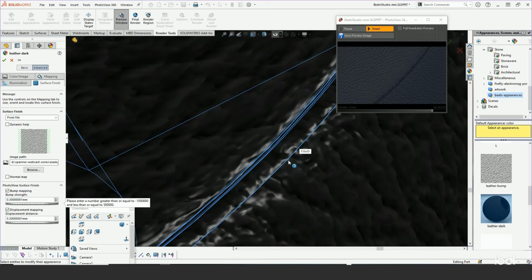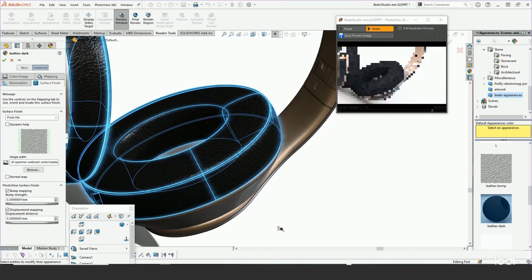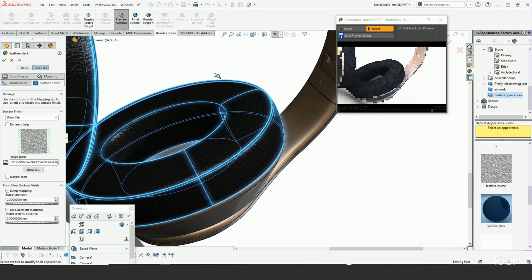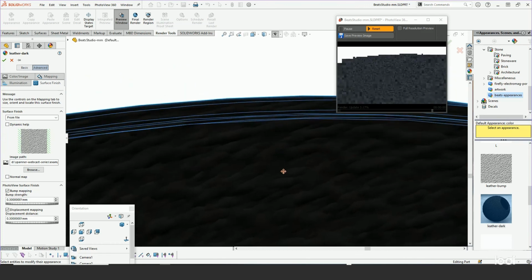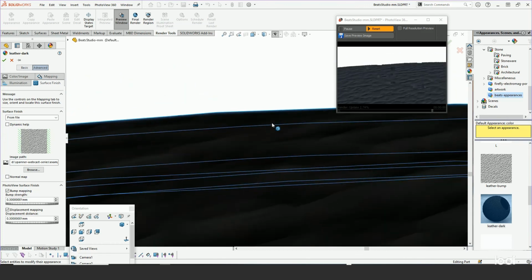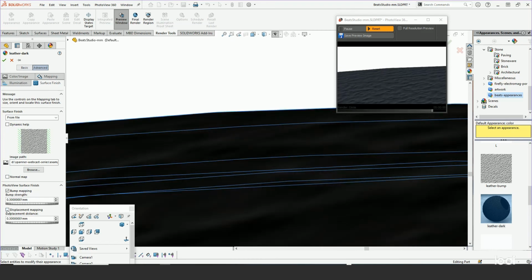So when you look on an edge, as if we were to move out here and look at this edge, we should get some rippling effect, and you can see it slightly there. That's due to turning on displacement map. If we turned it off, you get a very even straight line across there.